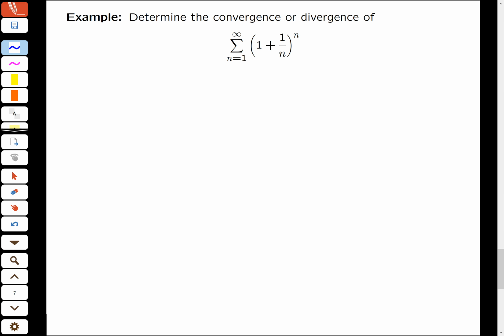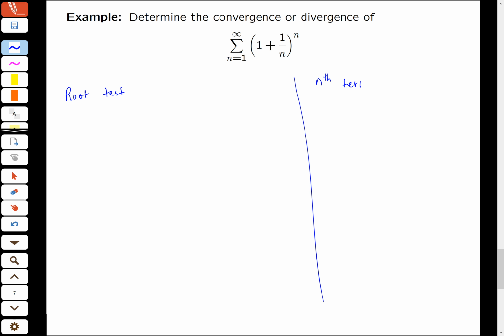Okay, this one we can approach several different ways, actually. There's an nth term test that we can use for this one. This one's going to diverge. We can use the root test, which is the one I'm going to use right now. Or you could even try and apply the ratio test. I'll show you the root test, and then I'll show you the nth term test, because I want you to see both of them.